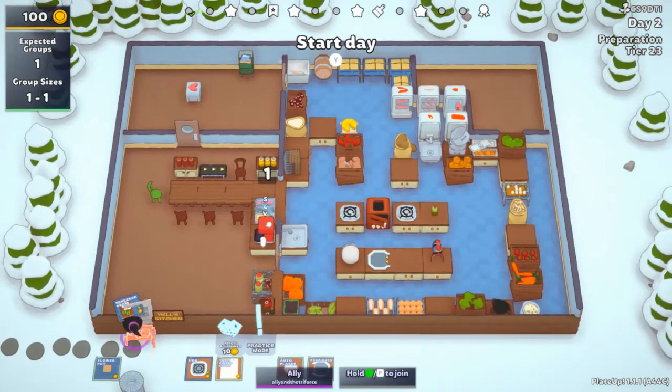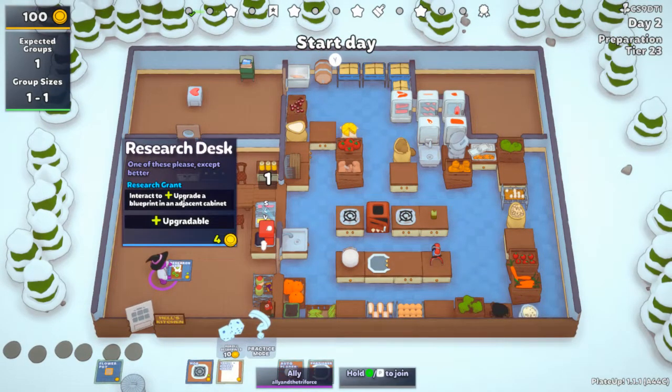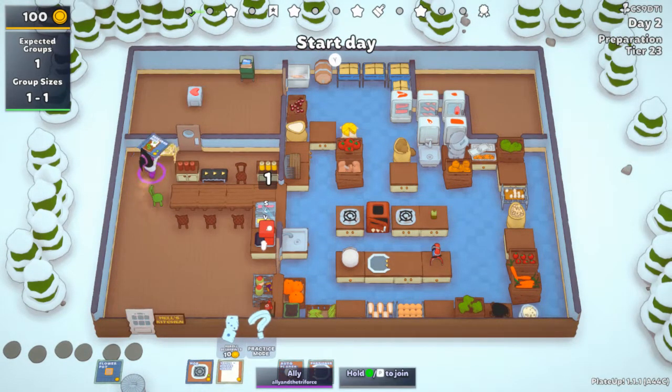Research desk. How much does this cost? 4 coin. Yeah. I'm gonna go ahead and buy that. And it gave me a copy of it. And another blueprint that's hiding underneath that.